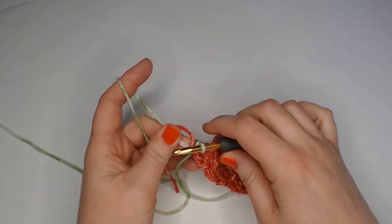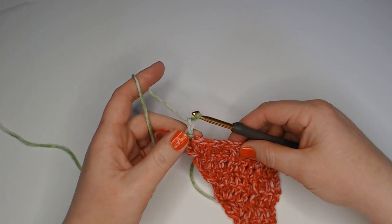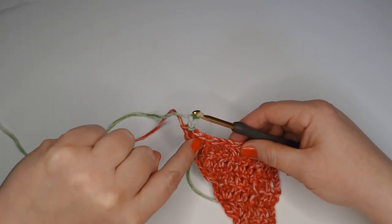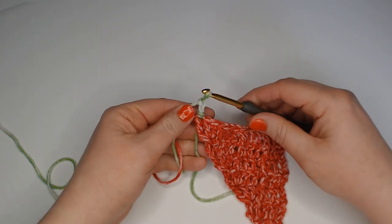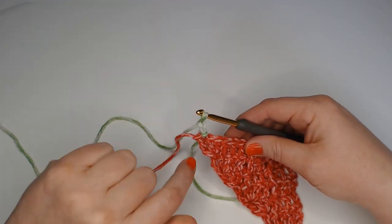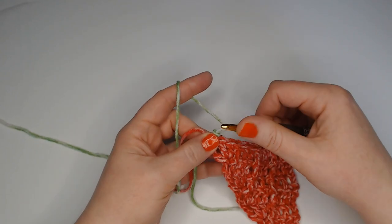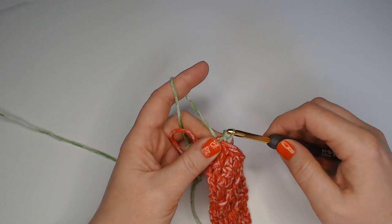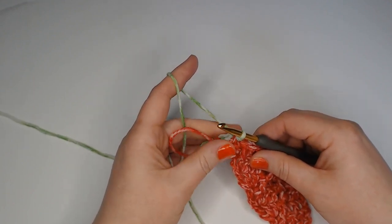Now chain two. This is going to feel kind of backwards. Counting backwards on the top of the last row of side one, we're going to skip the stitch just before the treble and the stitch before that — that's the one we're going to slip stitch into now. So we slip stitched into the treble, skip the stitch right before it, and slip stitch into the stitch before that. It's the one before the front post extended double crochet — not the front post double, but the double right after it. Slip stitch into that. This is kind of an awkward angle, but it gets easier for future rows. It's going to look kind of weird — that's okay. It's all going to blend in when everything is joined up.